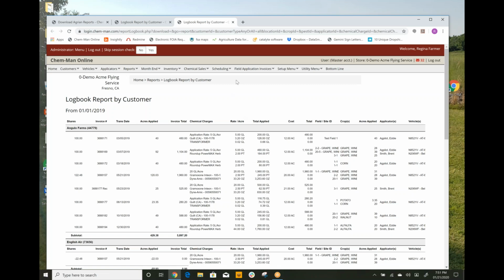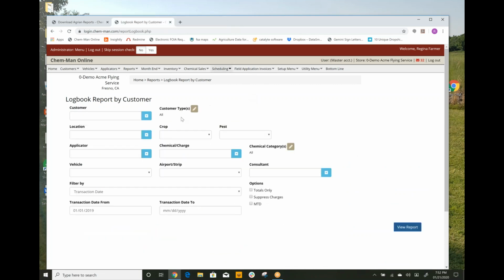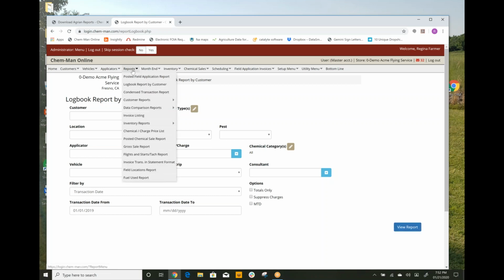Vehicle information. I just had a man tell me a while ago that he was in a lawsuit, and he saw where one customer had Chem-Man and the other didn't, and the customer that had Chem-Man was really able to get all the audit reports that he needed. It's very good for audits, but it's also good for customer service if they want to see maybe everything that was done on a particular field. It's all about the filtering on this system, so you can see all the kinds of information for any audit or for a customer report or for your consultant. You know, there's tons of information in the system.